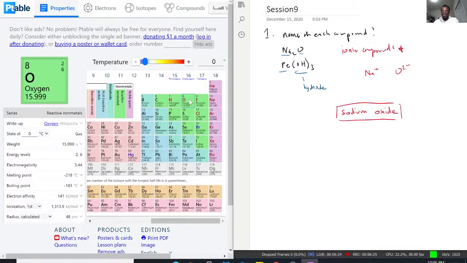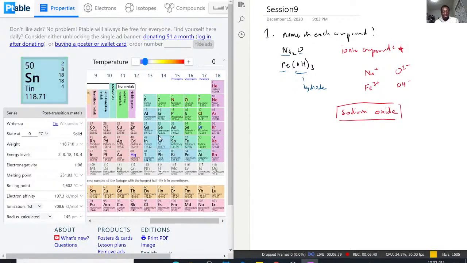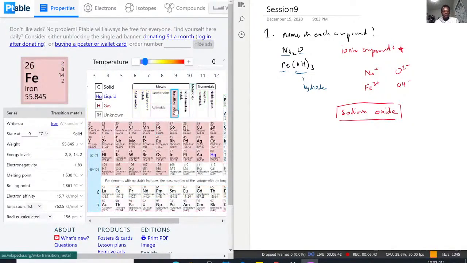Now for this, hydroxide actually is OH minus, only one minus. So for there to be 3 hydroxides here, for the iron, it needs to be Fe3 plus. Why is this relevant for iron? Because if you look here, iron is one of the transition metals. It has different states of oxidation, or at least it has different cations that it can have, so it's whether it's iron 2 or iron 3. So for now, what I'm going to put is iron 3. Okay? Whoops, sorry. I'm just going to put iron hydroxide.